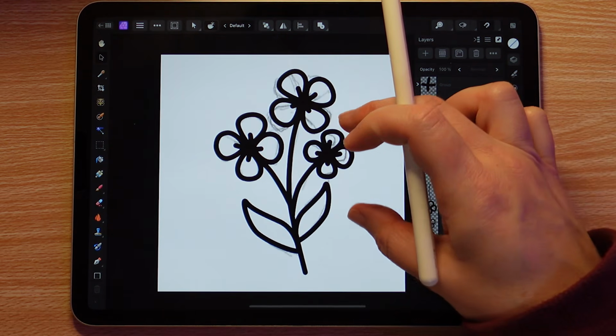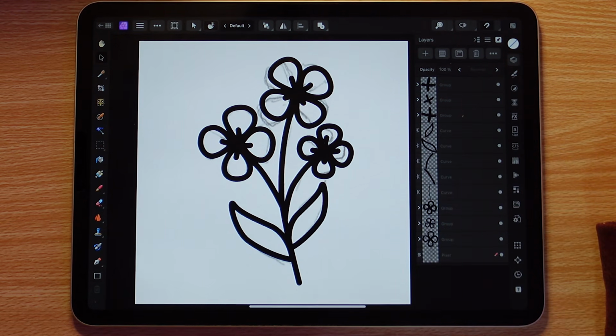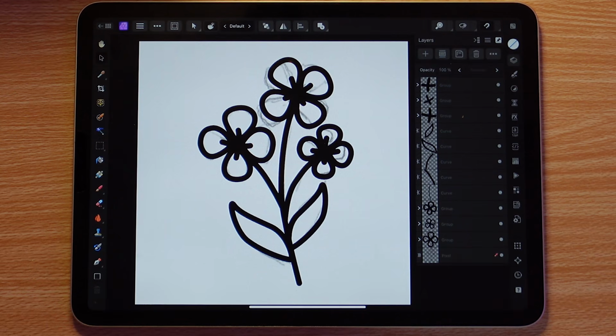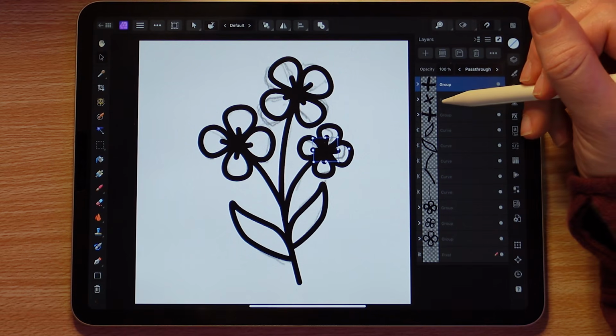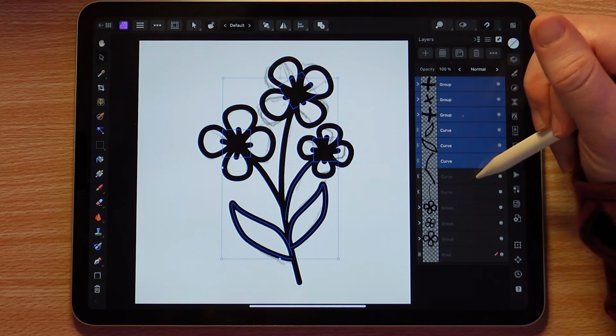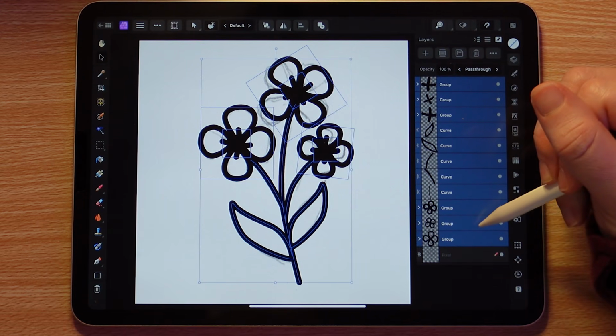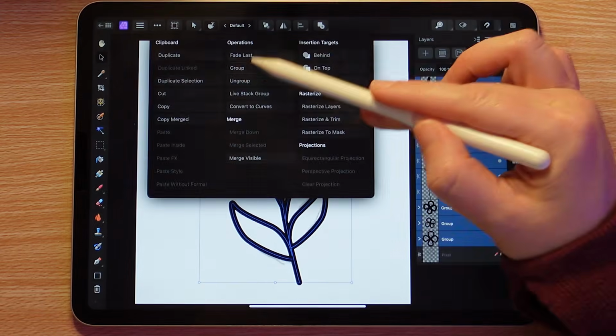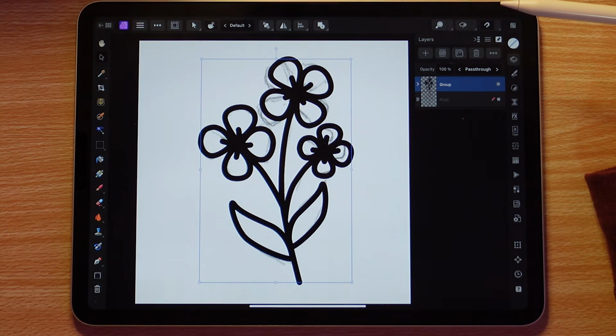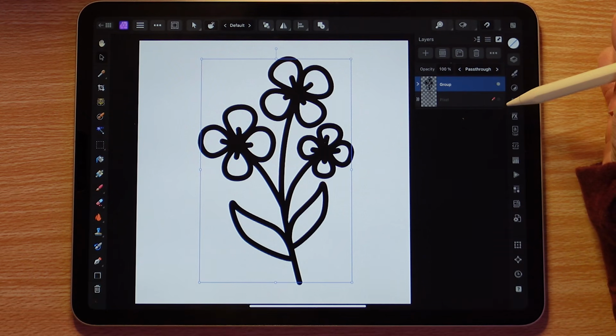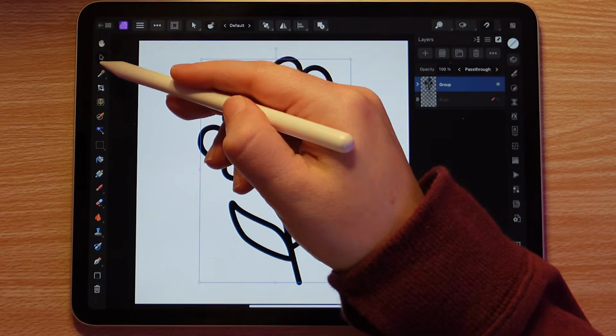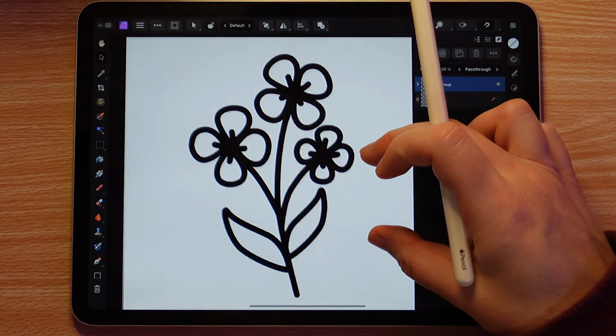Right now, each component of our flower is in its own curve layer, which is totally fine while you're working, but grouping them together makes it easier to manage and export. So to do that, I'll open the layers panel and then quick select each of the layers, and then I'll go up to the 3 dots and choose group. If I were to merge them, instead of group them, it would convert my design into a pixel-based raster image, and that's not what I want to do here. At this point, I like to toggle my sketch layer off completely so I can see the finished vector clearly.